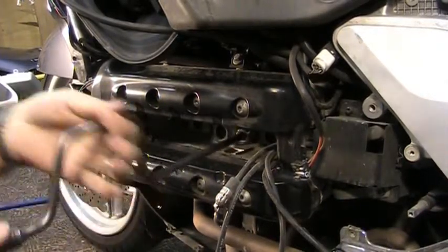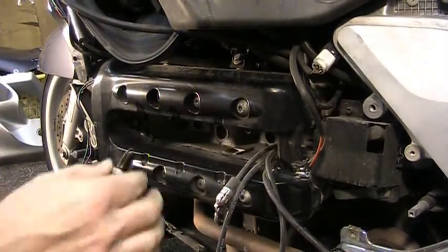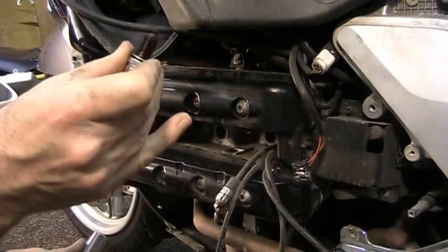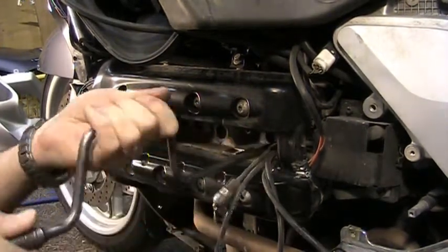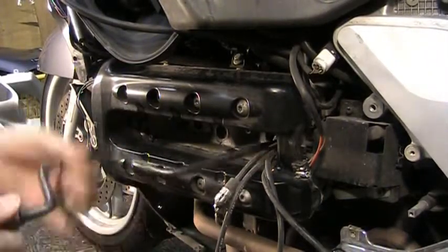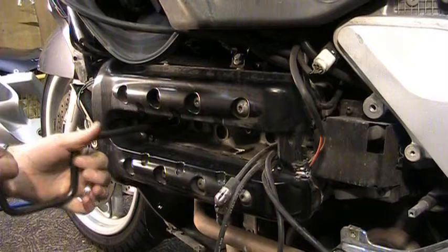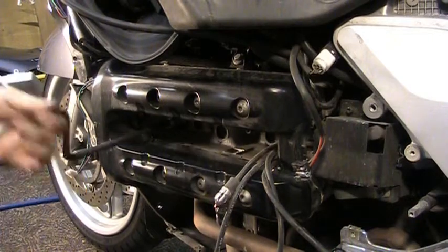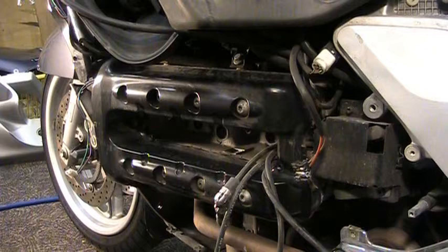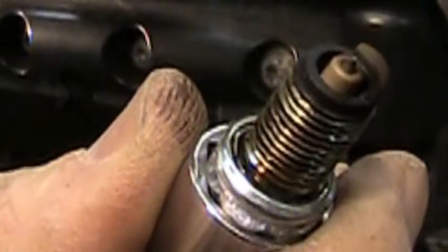People have used Autolite plugs. There's other ones that cross into it. Feel free to use whatever you want, just as long as it's the right heat range and everything. You can inspect them a little bit as you pull them out. They look good. Yep, all looking real good. Nice tan color. Cocoa brown to tan color. I don't know if you can see the color in there. Maybe you can. They look very good.